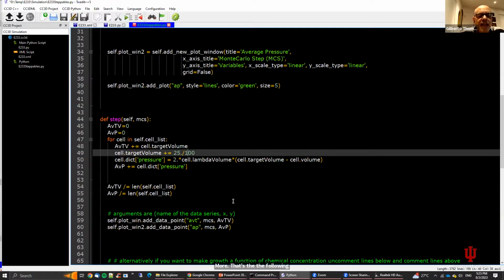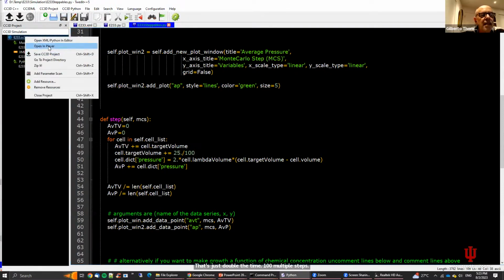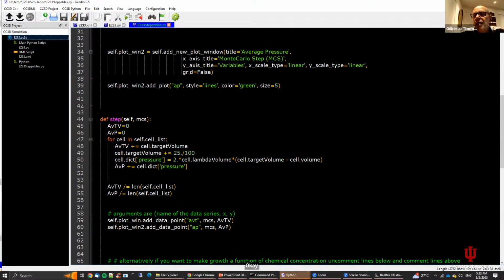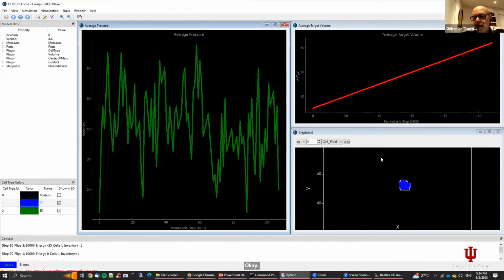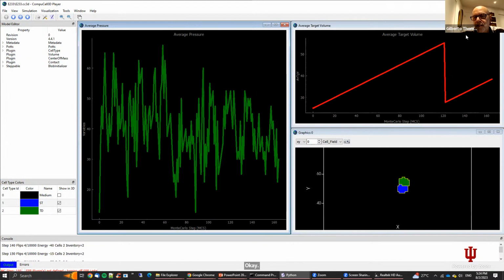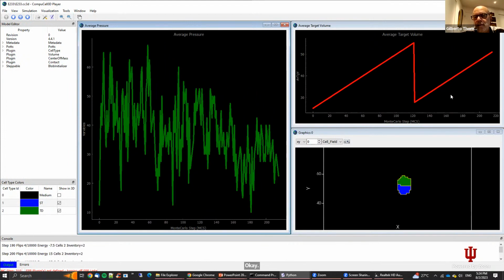Let's just double the time at 100 Monte Carlo steps. Okay. See, these cells are doubling.